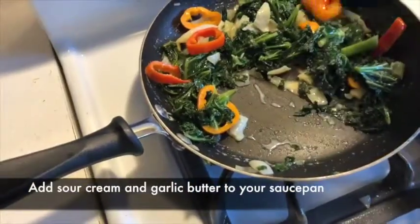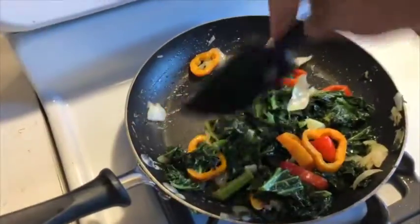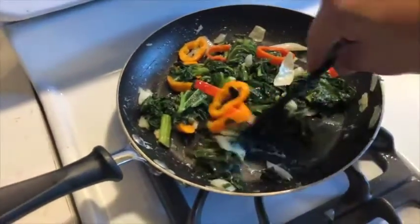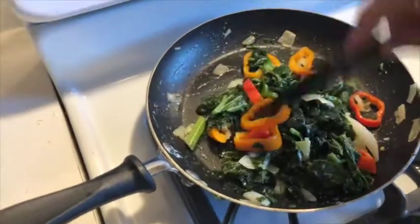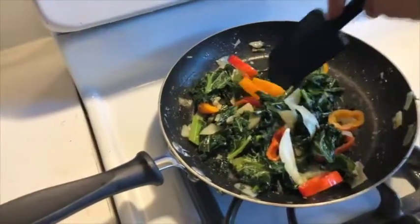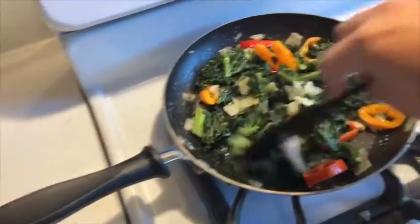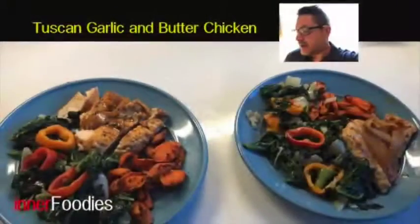So let me go and mix it. I've added sour cream, 3/4 of that little bag of the garlic butter, and a small little baggie of sour cream. I guess it's a couple spoonfuls. And then I've mixed everything in with the kale and the onions and the mini bell peppers, and it smells really good.